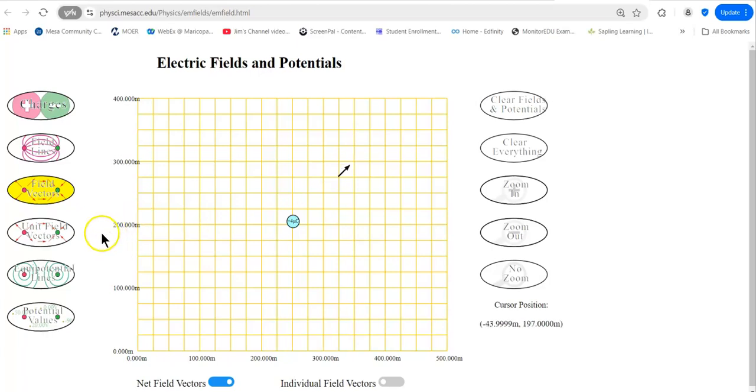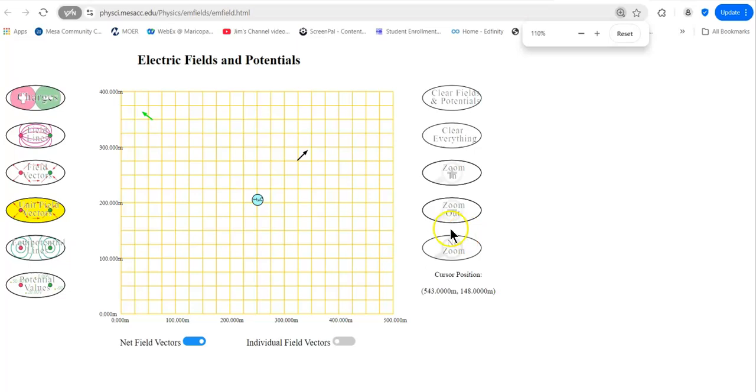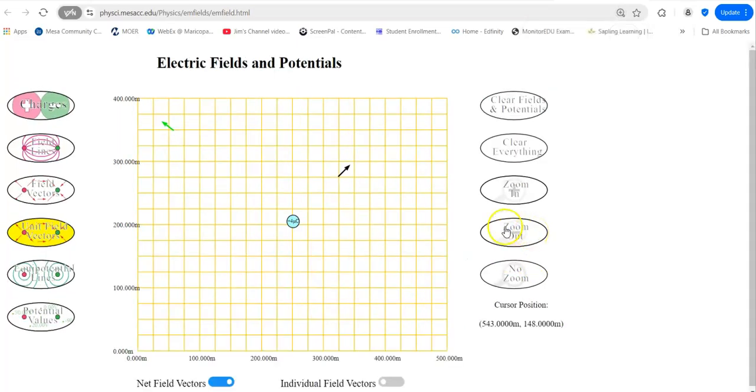Okay, we could even put the values on that, although I don't want to look at the actual values of that. In the lab, I think you're supposed to hand calculate those. Okay, but you would take whatever this distance is from the center of the charge to here, and that would be r. And this vector line is pointing up and to the right, so it has an electric field in the positive x direction, and it's got an electric field in the positive y direction. Okay, so this vector has two components, an x direction and a y direction, just like force vectors do.